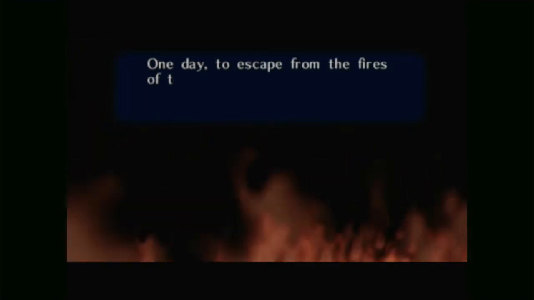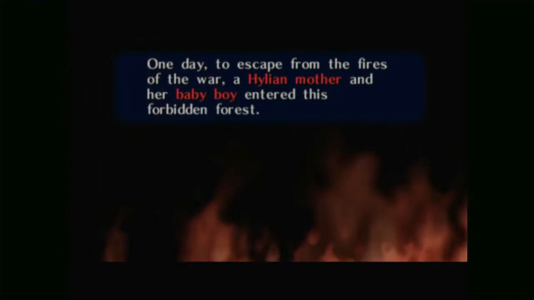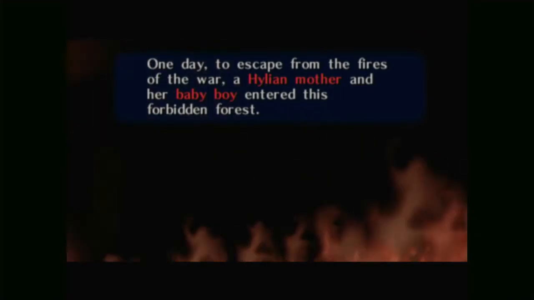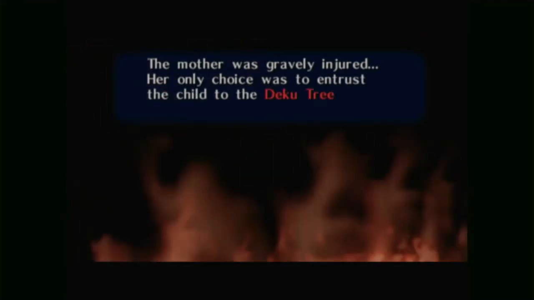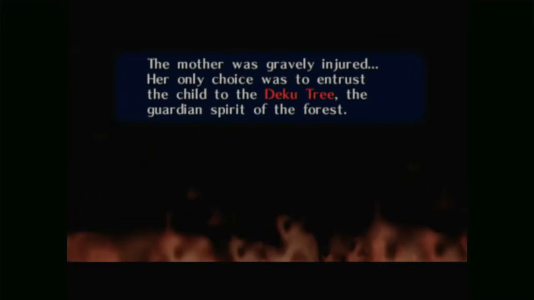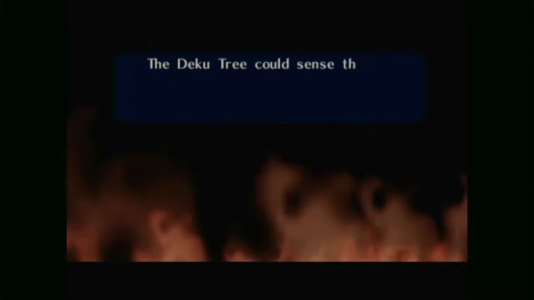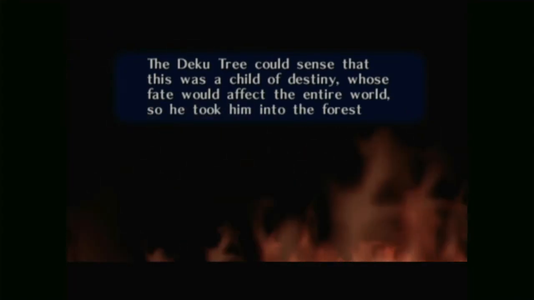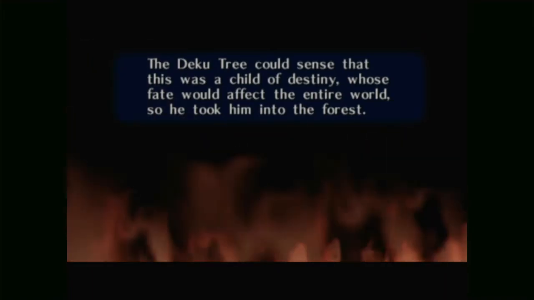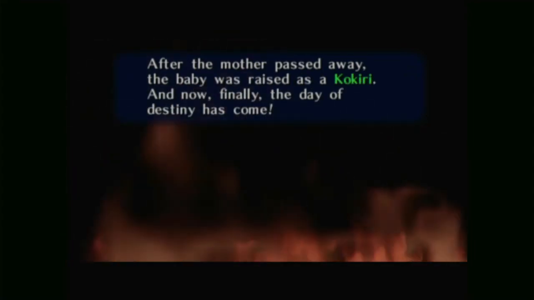One day, to escape from the fires of the war, a Hylian mother and her baby boy entered this forbidden forest. The mother was gravely injured. Her only choice was to entrust the child to the Deku Tree, the guardian spirit of the forest. The Deku Tree could sense that this was a child of destiny, whose fate would affect the entire world, so he took him into the forest. After the mother passed away, the baby was raised as a Kokiri, and now, finally, the day of destiny has come.